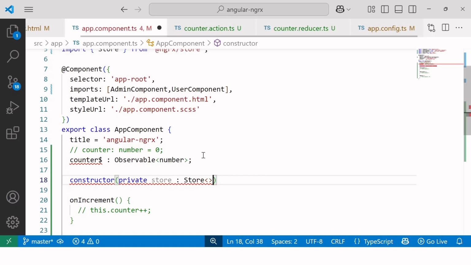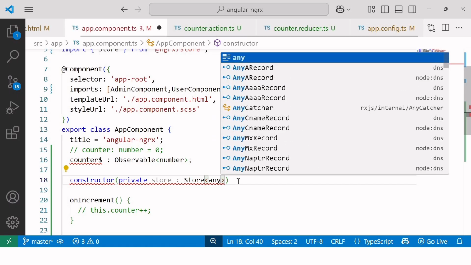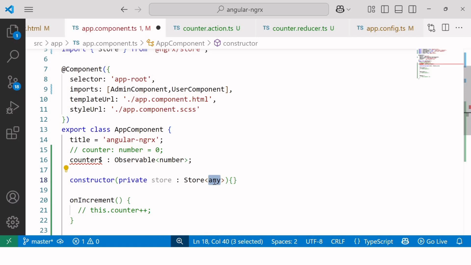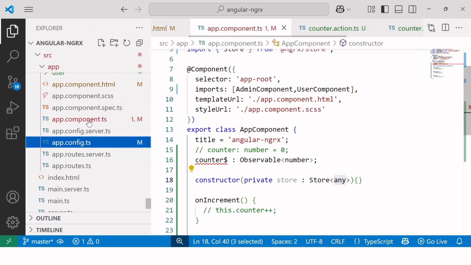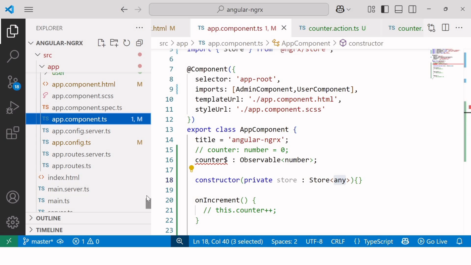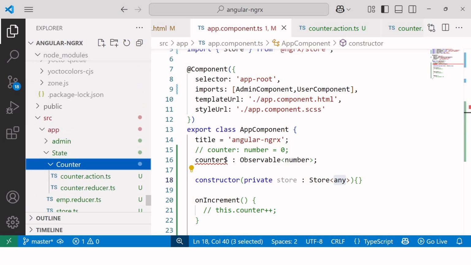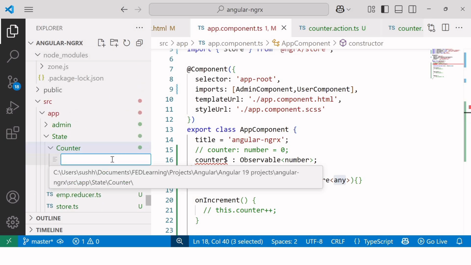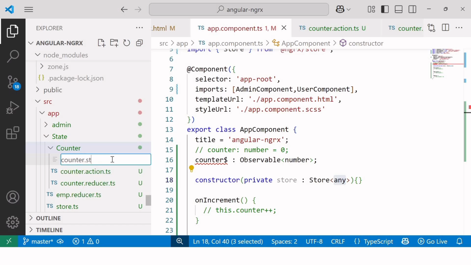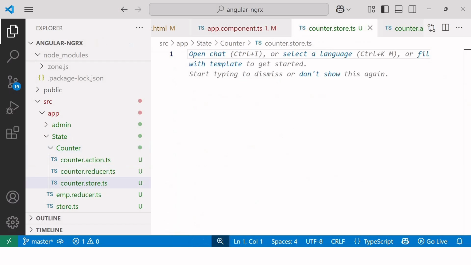And now here we need to specify the data type of the counter variable. So here we can specify any, but instead of using the any data type, we will define an interface for the store. So inside this counter folder, I'll create one more file called counter.store.ts. And I'll use this file for creating an interface.